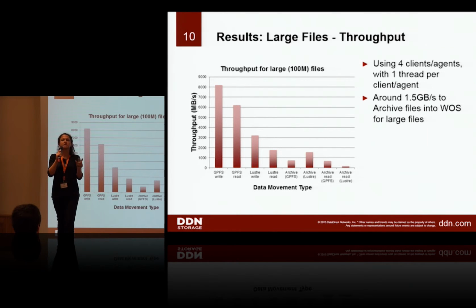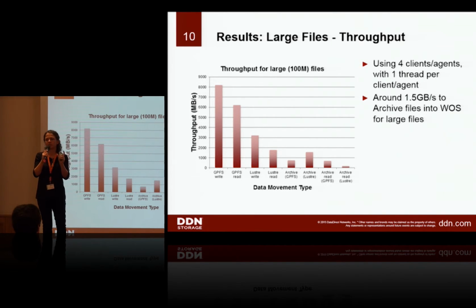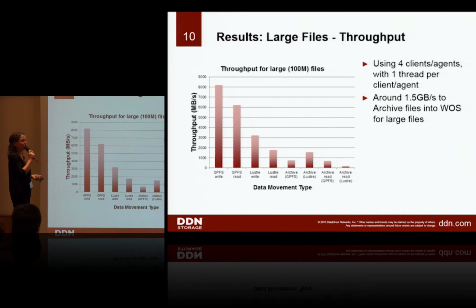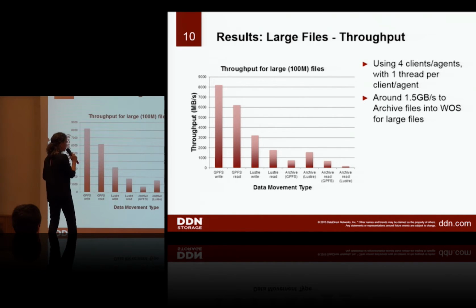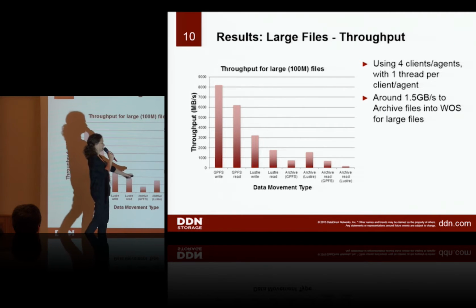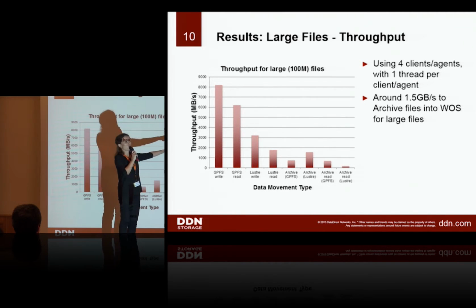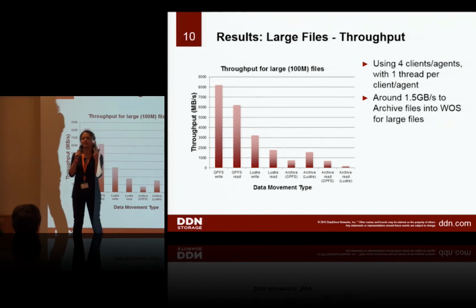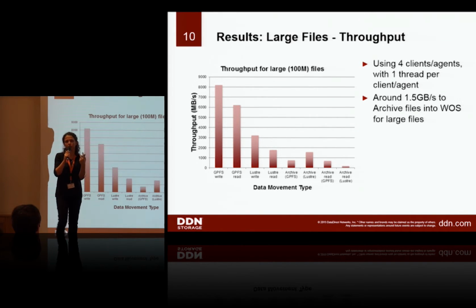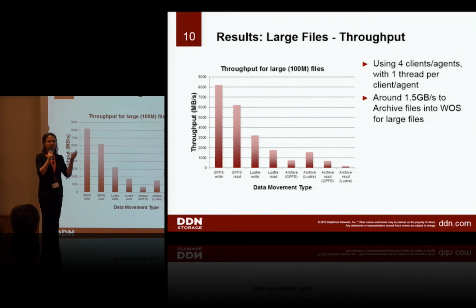On reads, because these are sequential operations, when we run with the system it was a bit lower on single thread. But numbers for archiving were very good, around 1.5 gigabytes per second. We have only 2 10 gigabit links on the WOS node, so we are getting maybe 80% or 75% already of the overall bandwidth.